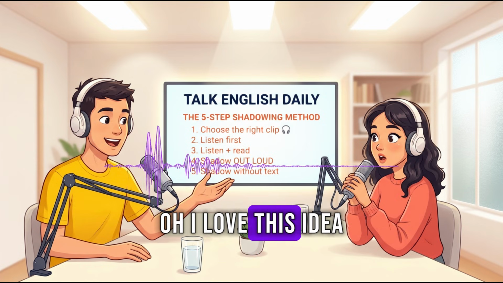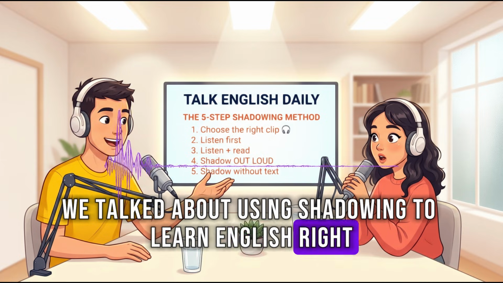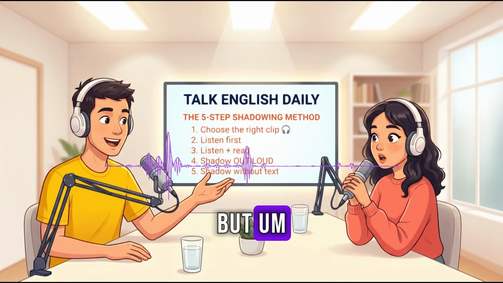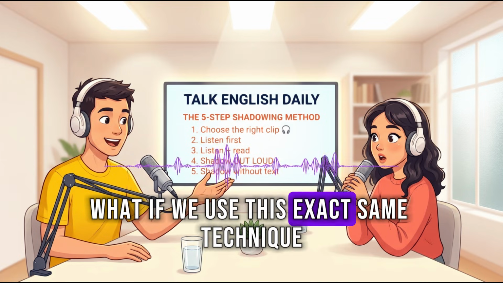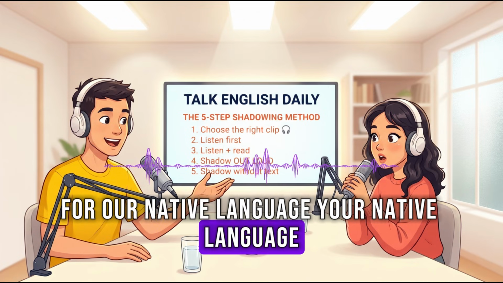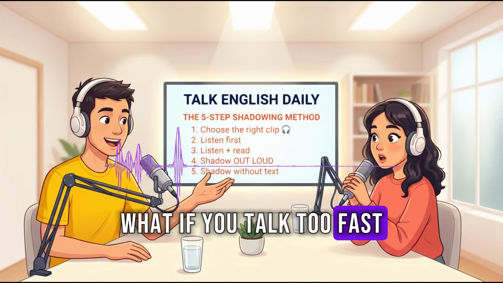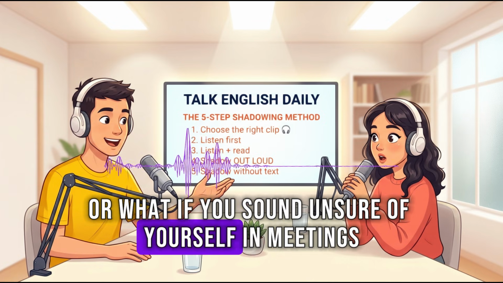Oh, I love this idea. It is so interesting. We talked about using shadowing to learn English, right? A foreign language. Yes. But what if we use this exact same technique for our native language? Your native language. Think about that. Like, what if you are a nervous speaker at work? What if you talk too fast? Or what if you sound unsure of yourself in meetings?